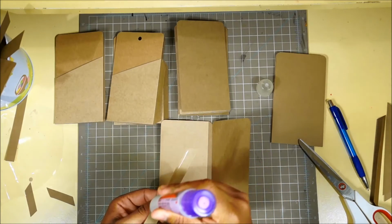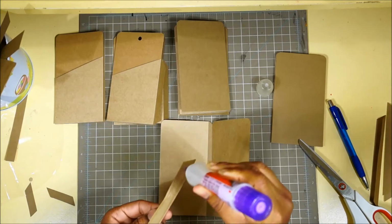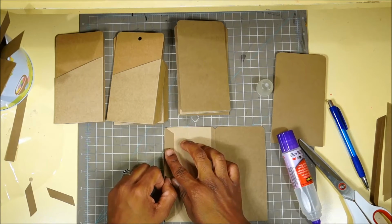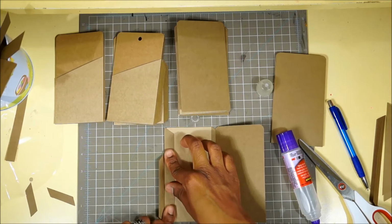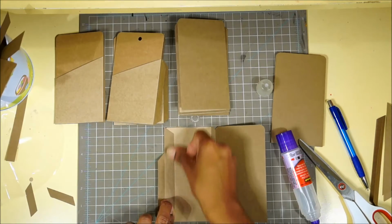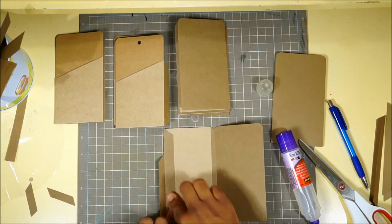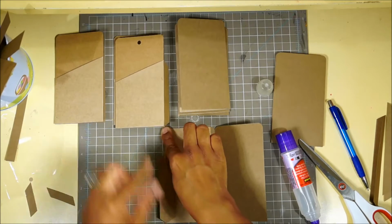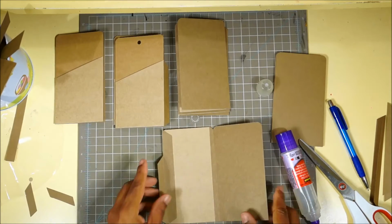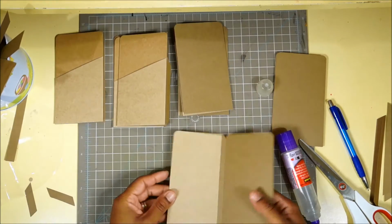When you go to make your pockets, you may want to make a template for the decorations so that you don't have to keep measuring every single time you go to decorate. You can just use your template on your decorative paper, at whatever size you want to cover. If you wanted to cover it all the way to the edge, or leave a little bit showing, you'd have to decide that before and then make a template. It makes cutting easy and go faster.